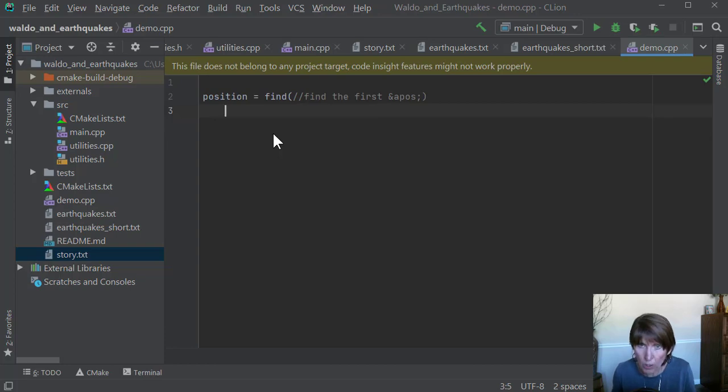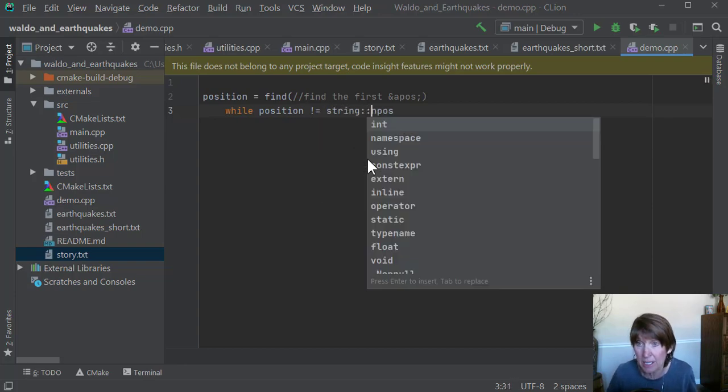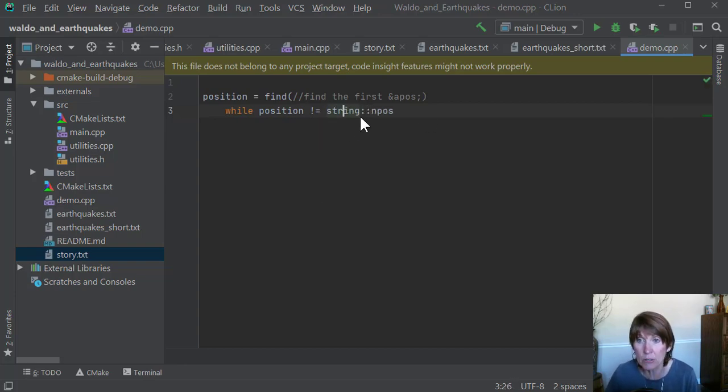So we're going to do a while loop: while the position is not equal to no position, we're going to go until we get no position back from find. Remember that this was a constant that belonged to the string class, and it's static, so we can access it without actually using a string.